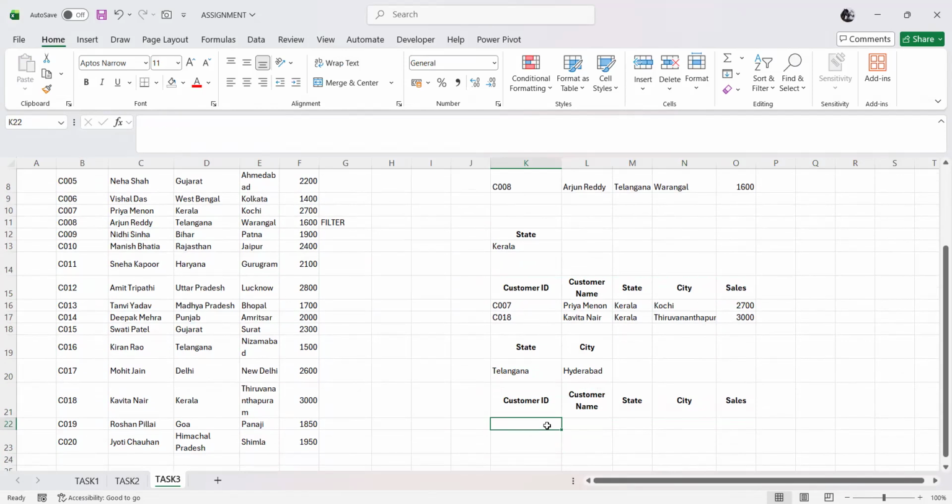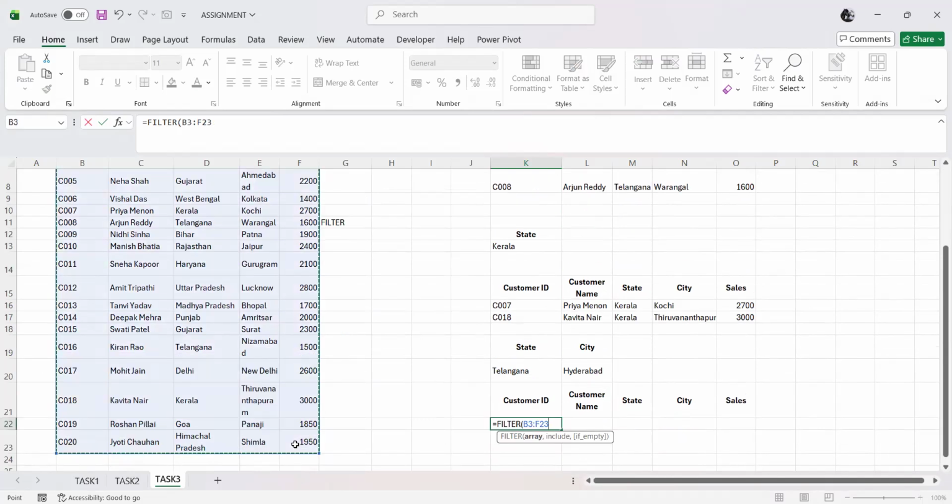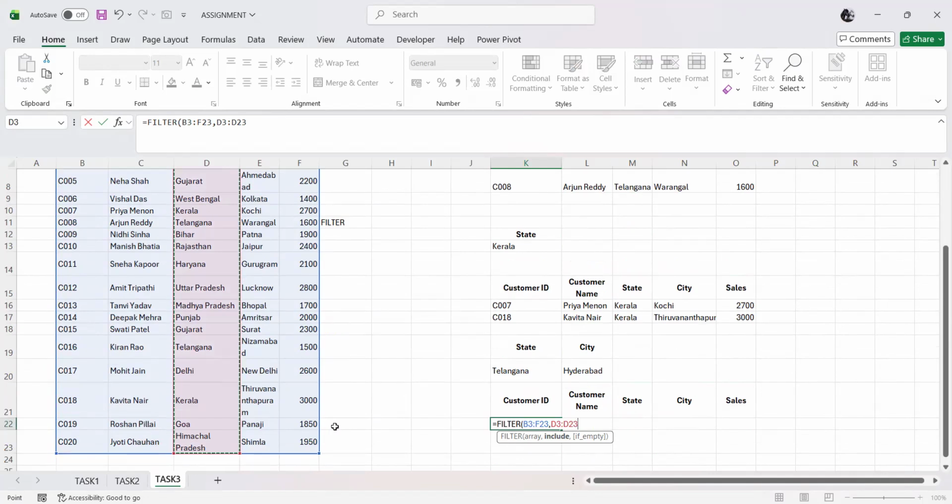Now the client wants automation in the manner that he's going to fill in these two cells, state and city, and accordingly he should get the whole data. Equals FILTER. The table will remain the same. This is my table. I'll put a comma. Now I'll select this column. Equal, this is the cell.